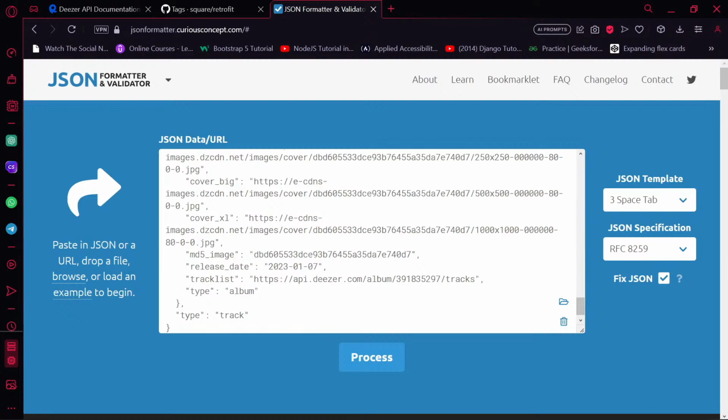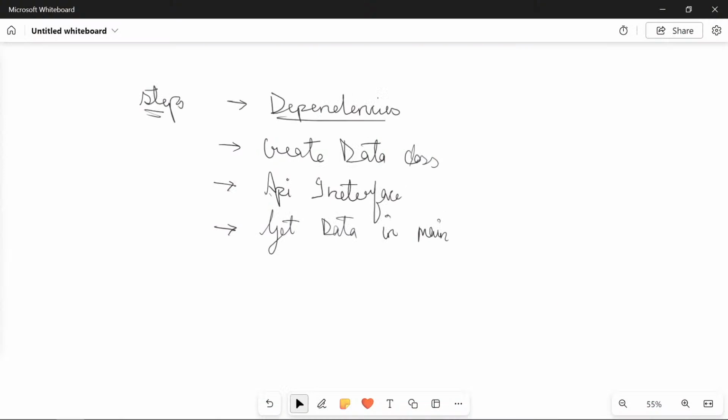Now talking about Gson, Gson refers to Google's JSON library, which is used in Java to convert Java objects to JSON and vice versa. It allows you to work with JSON data in Java applications more easily. However, Gson itself does not have a built-in formatter in the sense of a pretty-print tool. It primarily focuses on converting Java objects to JSON and vice versa. These are the basic things that Gson does. Now let's head on to the second part where we are going to be creating our own data class.